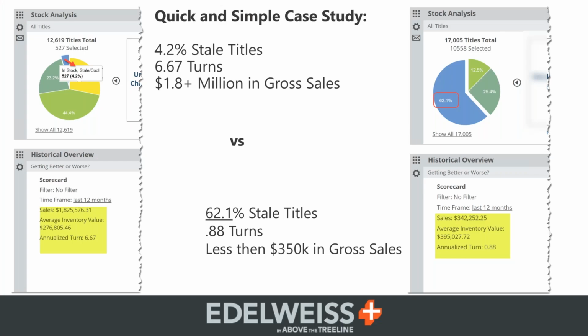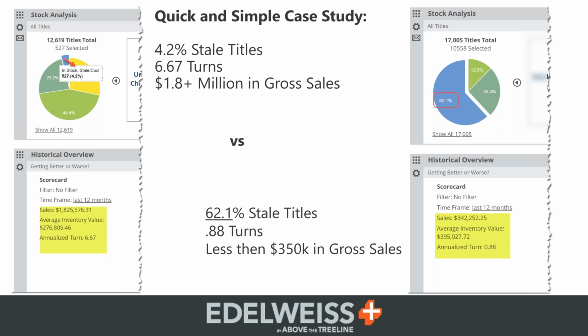I was looking through some stuff yesterday and I came across this. Here are two different stores with vastly different inventories and vastly different philosophies about those inventories. The first one on the left is a store that has turns of 6.67, which you can see down there in the lower left highlighted corner, which is insane. I can almost guarantee if you go and check your turns in the analytics tools, you're not going to see that number. It's a ridiculous number.